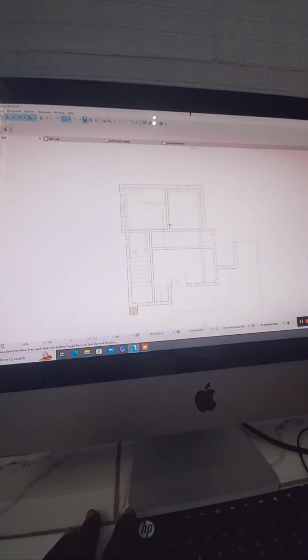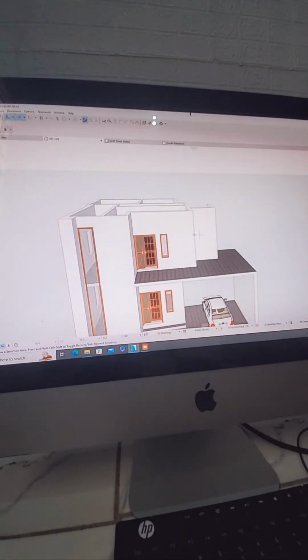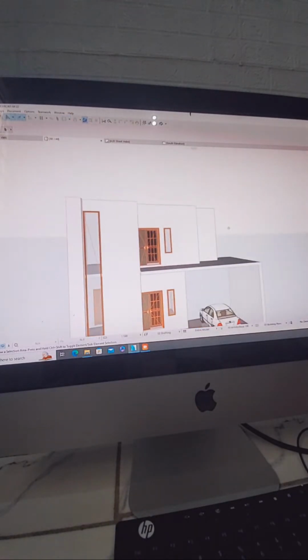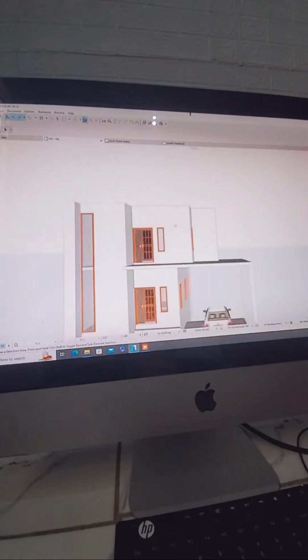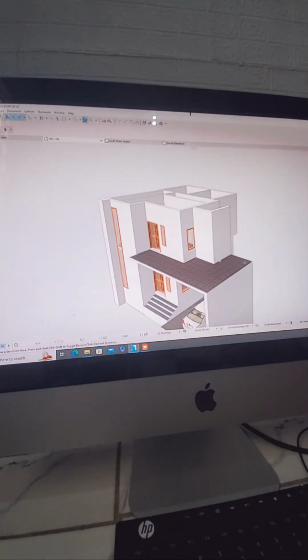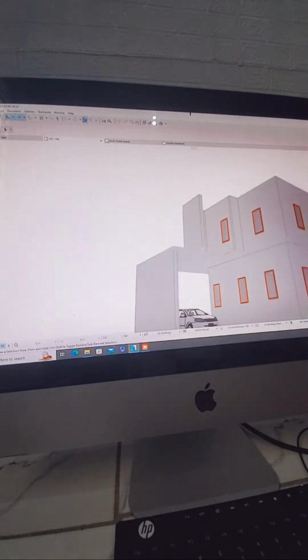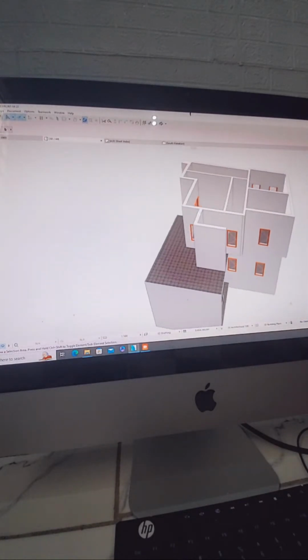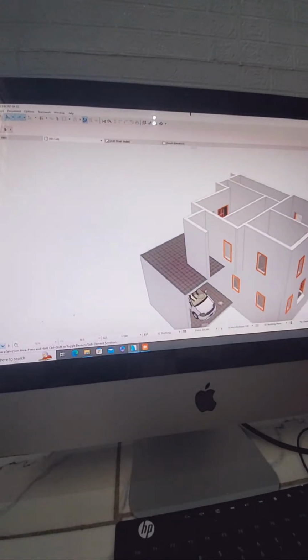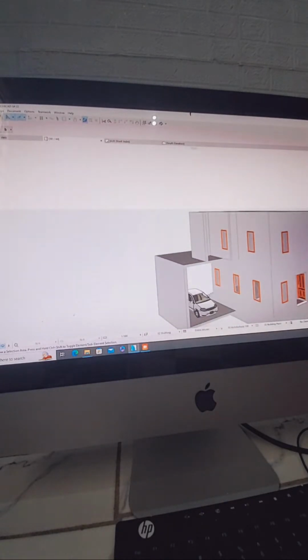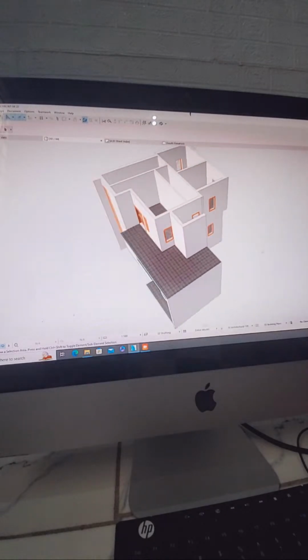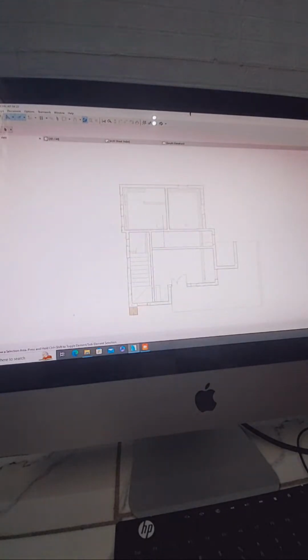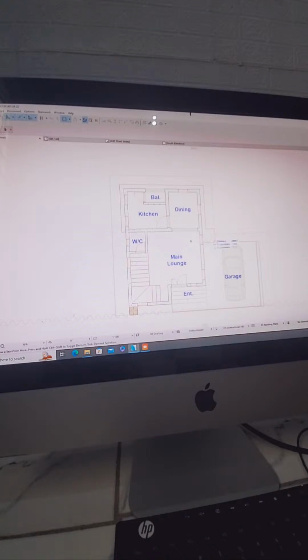Okay, let's bring that to this. Let's check 3D. This is coming out greatly. Okay, we still need to go back to our slab, then align this to this. Let's align this to this. Okay, let's go. Let's come here. Let's align this to this.